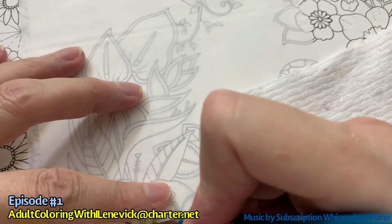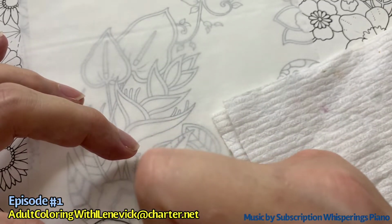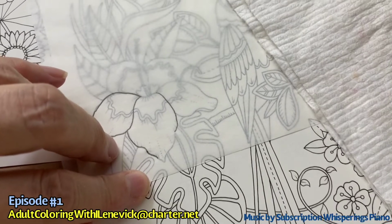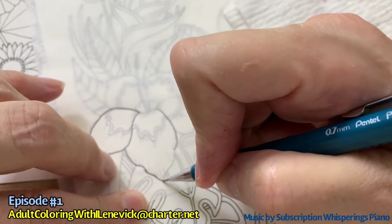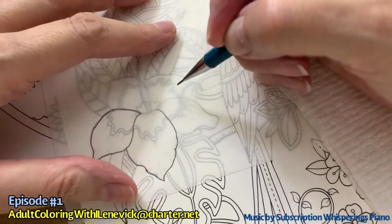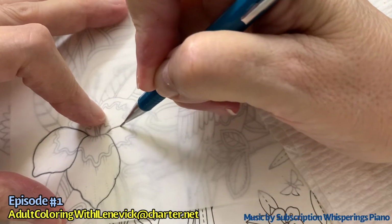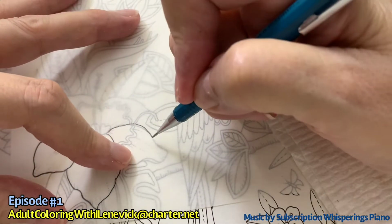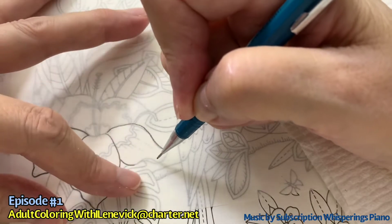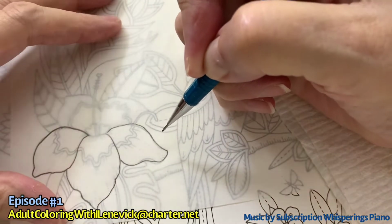Now, the neat thing is Johanna has been teaching people how to draw the various things that she draws in her books. So if you can draw this by yourself without tracing, have at it. But for all of us other people, me included, I have to trace. Now let me see what we got here. Change that just a little bit.